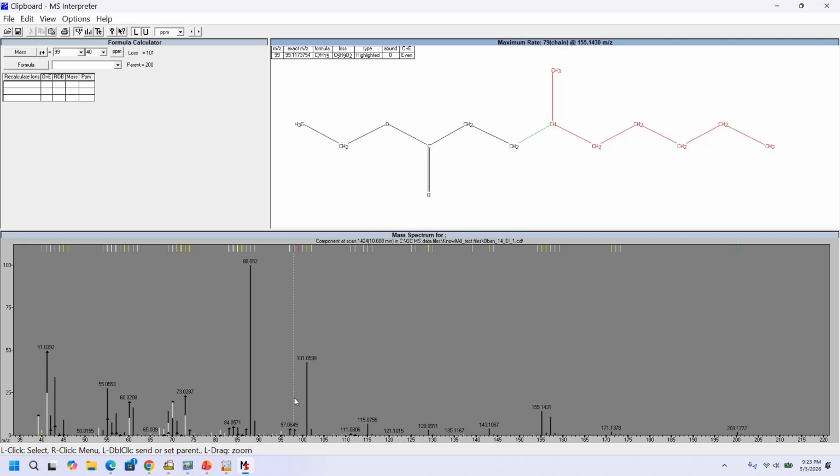You'd have to know the retention time or maybe a retention index to see which one it was in your sample. Probably retention index would be the best. So I hope you found this useful in your studies so that if you want to propose structures, you want to use the second best hit, you just want to confirm the accurate mass correlates with the structure that the chromatogram suggested. These three tools should allow you to do that.